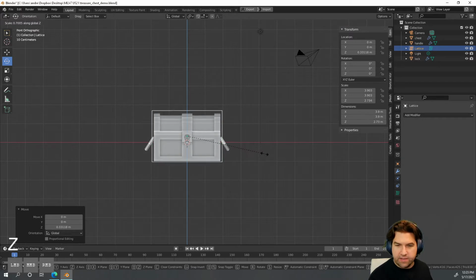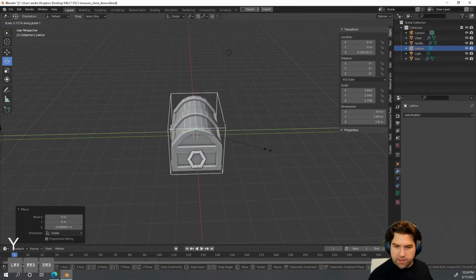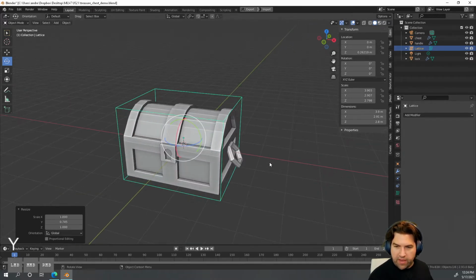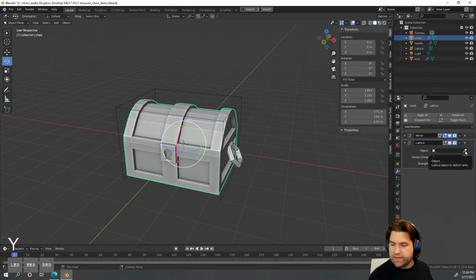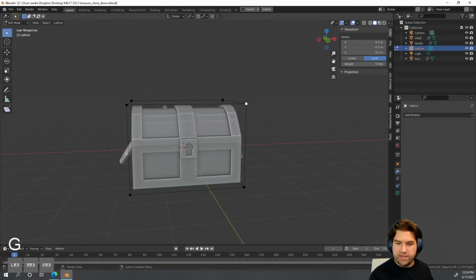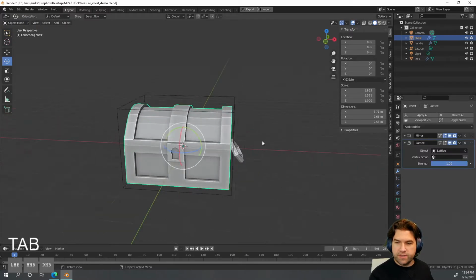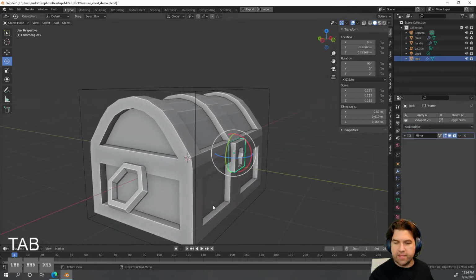So SZ, because we want it to be like a bounding box that should surround our whole model. SY. And then in our lattice properties, what the lattice does off the bat is if I take my object here and I say, what's my lattice object? It's this. Now this lets me go into edit and move individual points, and we can see I can change up the shape of my whole model. This is pretty handy, and if I do that lattice on everything else too, I can get the other parts of the model.